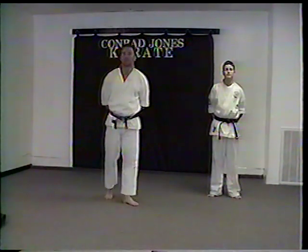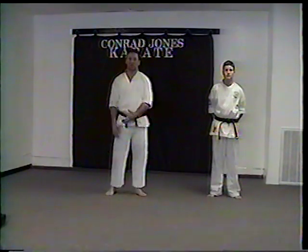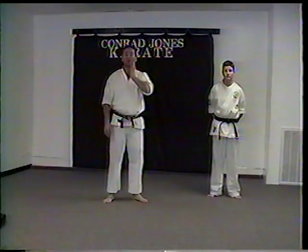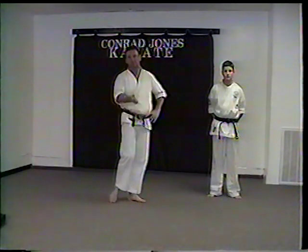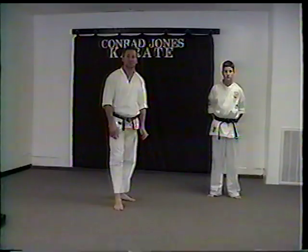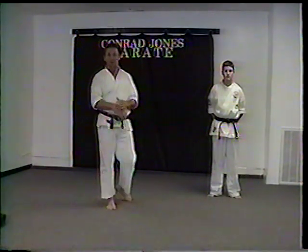Alright, now we're going to do the Kihons regular speed with Mr. Camp attacking from the opposite side. So you've got two different sides to kind of see the moves at. Kind of slow motion coming from this side and then kind of full speed. So that way maybe you can see some of the placements of the hands and stuff. But again, any questions, just check with us and we'll try and clear them up. But this should give you the basics.